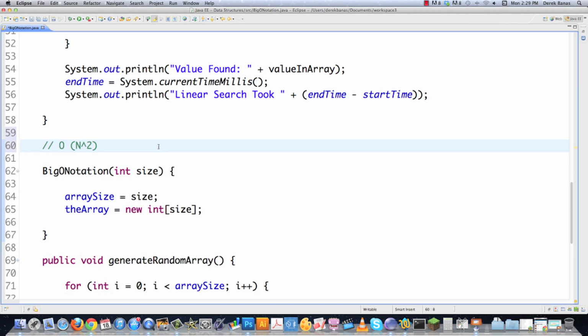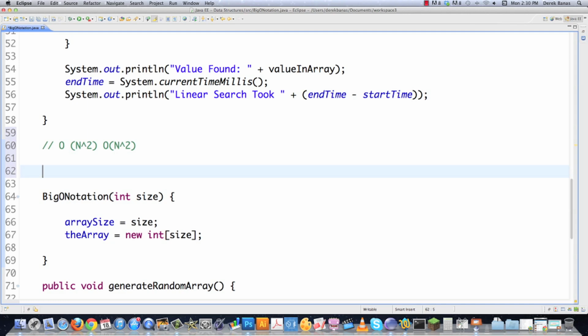The reason why is each pass through our outer loop is actually going to require us to go through the entire list again. So one trip through a loop is going to work out to order of n, but we're going to then have to go through the loop again for every single item in the inner loop. And that is why you get into a situation where it becomes n squared. So let me just show you an example.